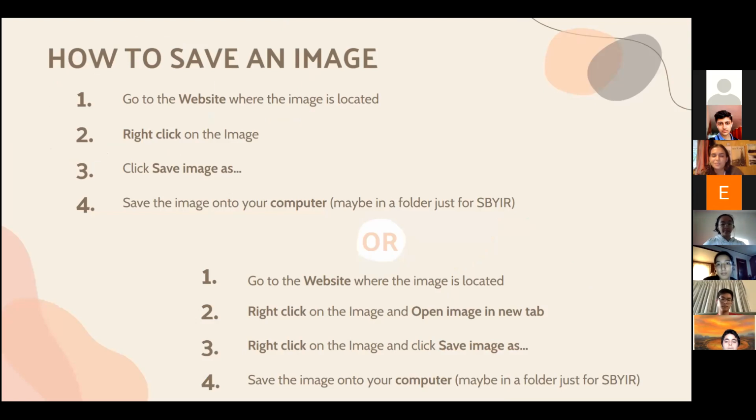In order to save an image, let's say you already found the photos from Google, for example, the B one that we saw. We just right click on the image, and normally we suggest doing open image in new tab. That usually gives you a bigger image. Once that tab opens, you can right click and click save image as, name the file whatever you think is appropriate for it, and then press enter and it'll save to your computer.